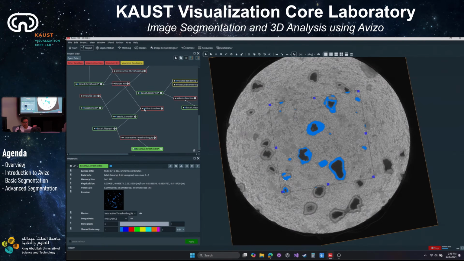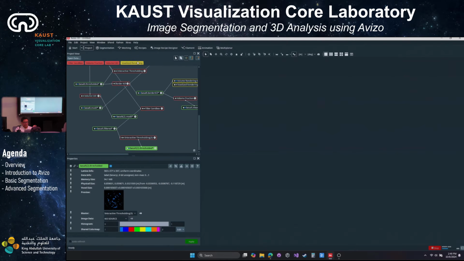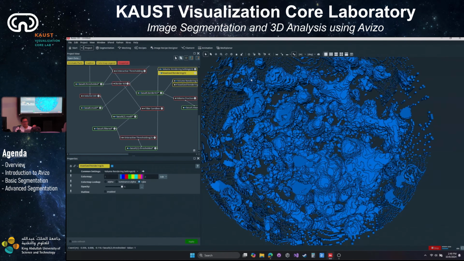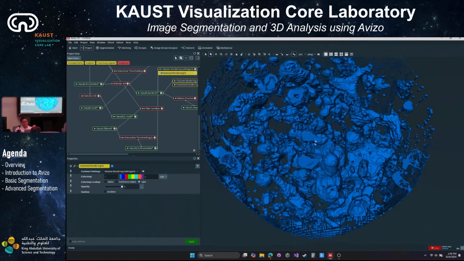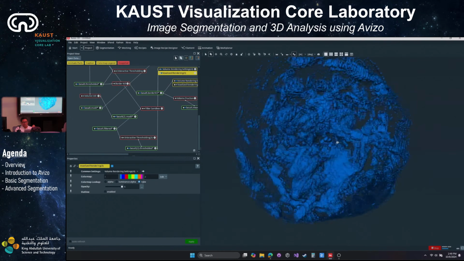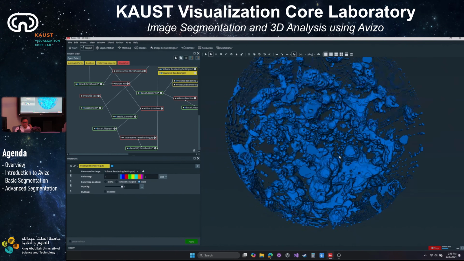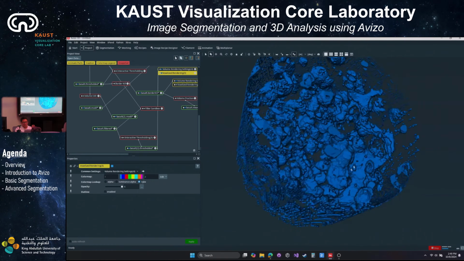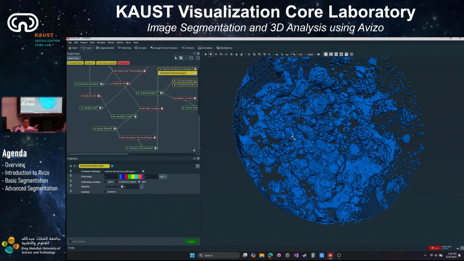Okay, yeah. So now this is just looking at the minerals, okay? And you can kind of get the impression that the minerals are surrounding the pores, right? So, which is good. And it's not perfect for now. We'll stick with this.